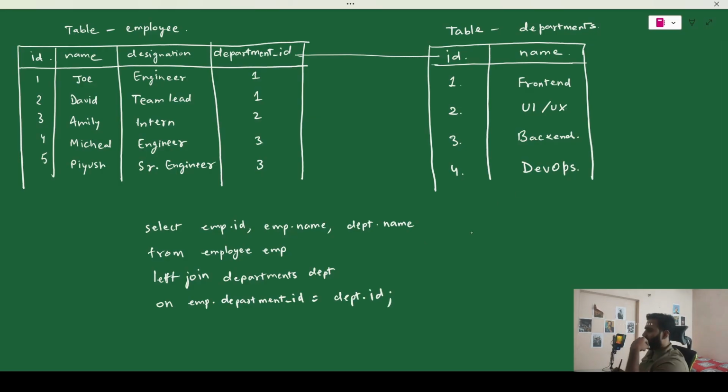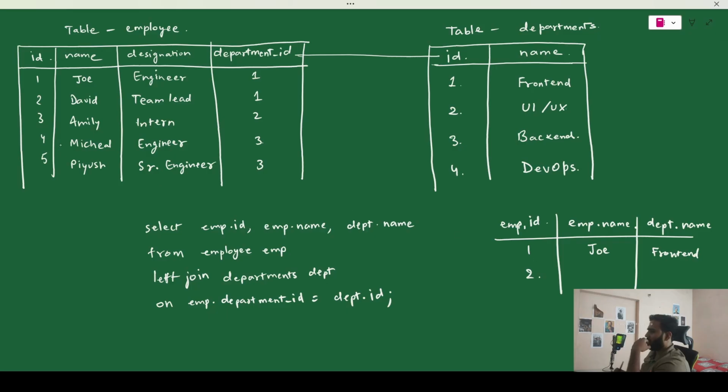So if I execute this SQL statement, it will return emp.id, emp.name, and dept.name. Let's say I first fetch Joe's details. So Joe belongs to front end.